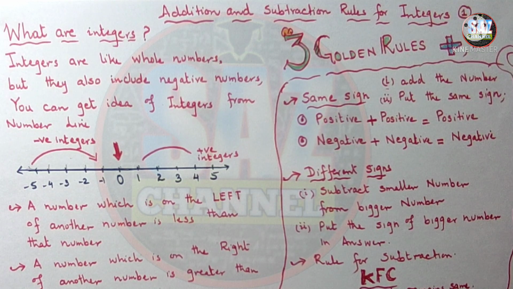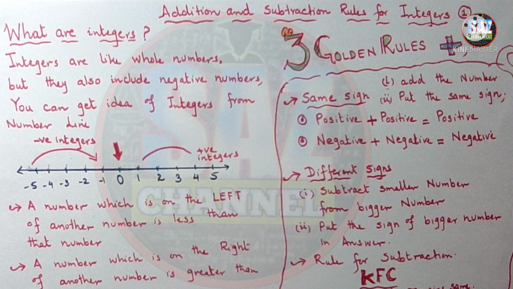Before moving to the lesson, it's really important to understand what integers are, what the importance of integers is in our daily life, and where we can find integers in our daily life. In daily life, we can see the application of integers everywhere. You must have heard sentences like the lowest temperature today was minus 9 degrees centigrade, or the boiling point of water is this, or withdrawal of money, or you are making the speed of 10 kilometers per hour. These are all examples of integers.